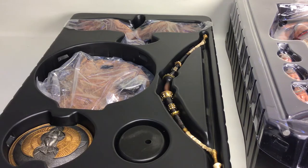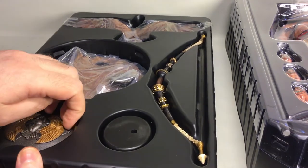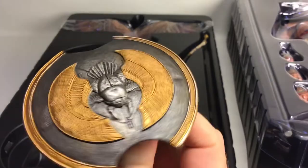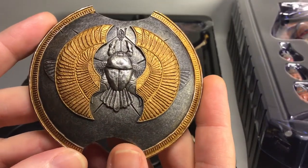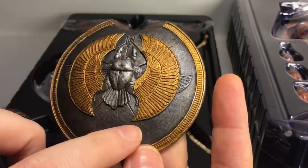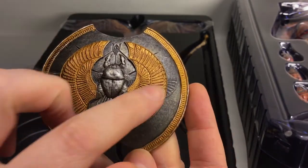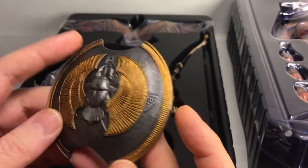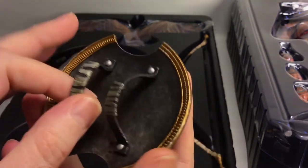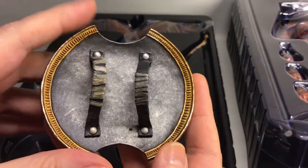In the bottom tray there are some accessories. First off, let's have a look at his shield. Here it is — really nicely done scarab, everything is molded plastic with a metal finish. Really nicely painted with gold on the wings and along the edge. Beautiful shield with straps on the inside. These don't remove, so you have to take off the hand, slide the finger in, and that's it.